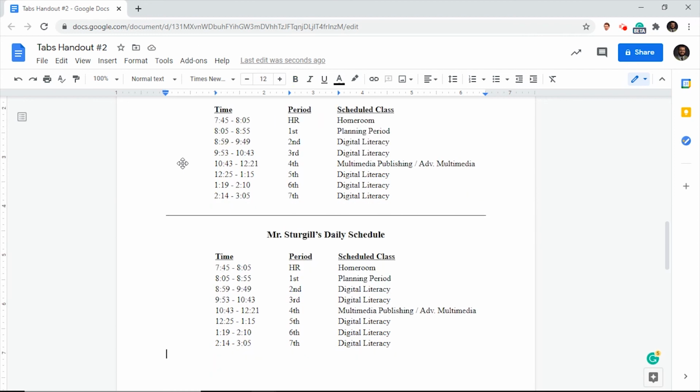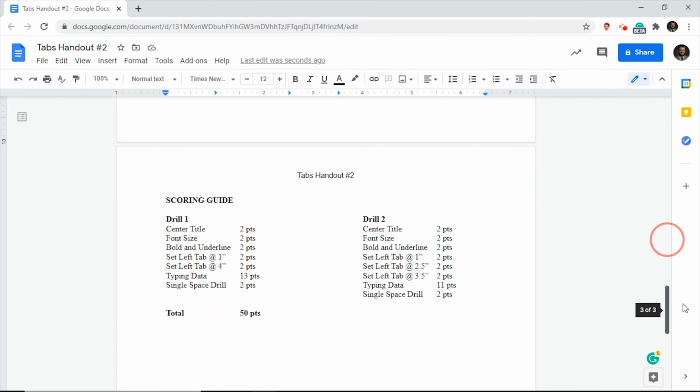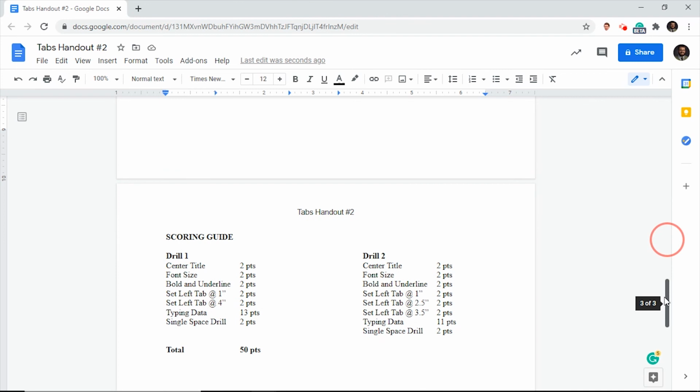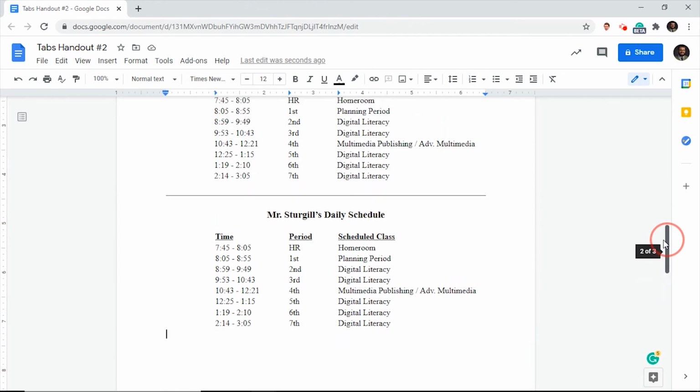So I finished drill 2. It took just a couple minutes, but for you watching, it probably just took a couple seconds. That's all that you're going to have to do on drill 2. If you scroll down to the 3rd page once again, I have included the scoring guide. It's still going to be worth 50 points. So if you've got questions on where you're getting deductions, you can always refer back to that to see possibly what you might have missed.